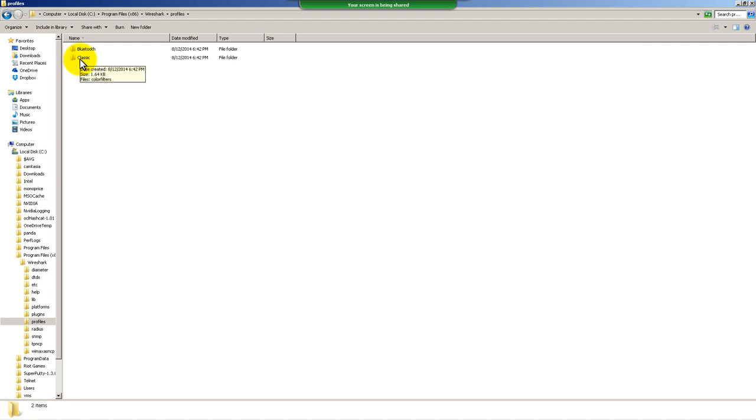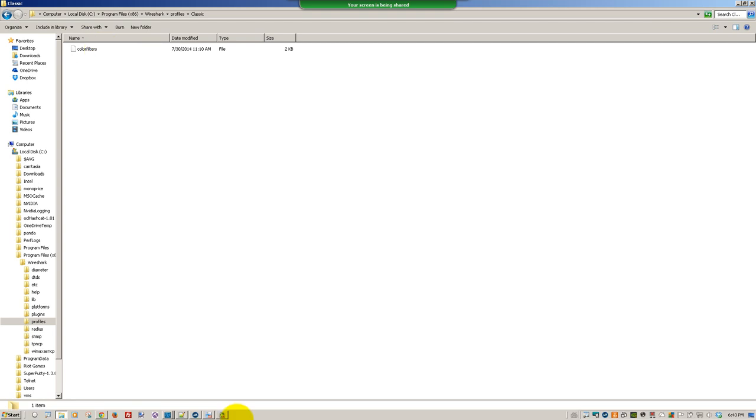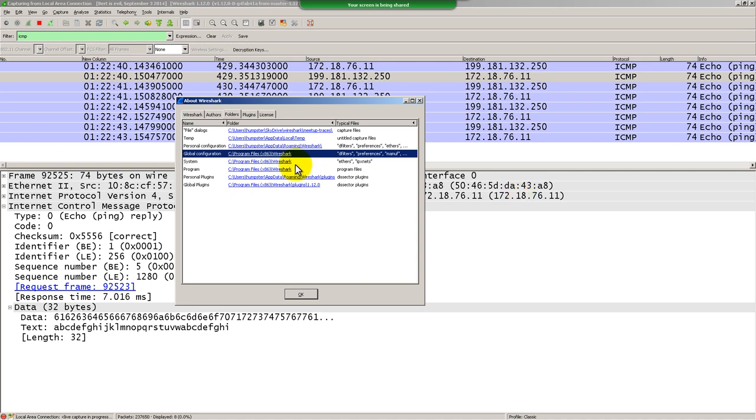And how many of you have the classic folder under profiles? You can double click on that. Yep, so in Debian, user, share, Wireshark, that makes sense. Right, so knowing where your profiles and configuration stuff is stored, very, very important. And we could close out of there.